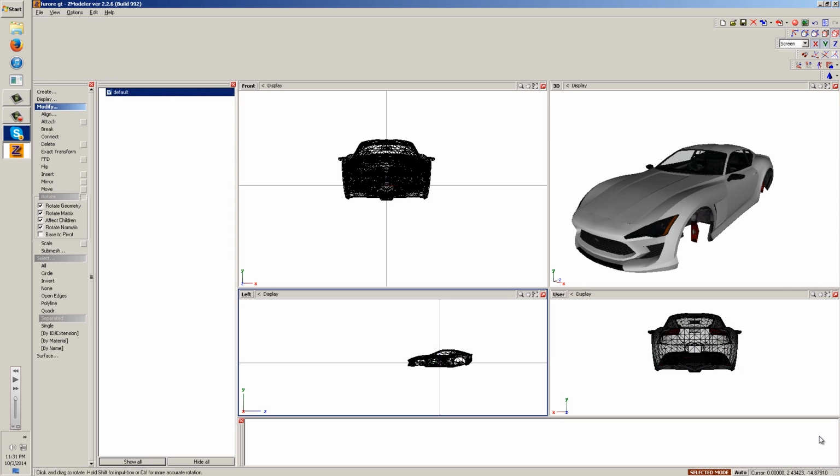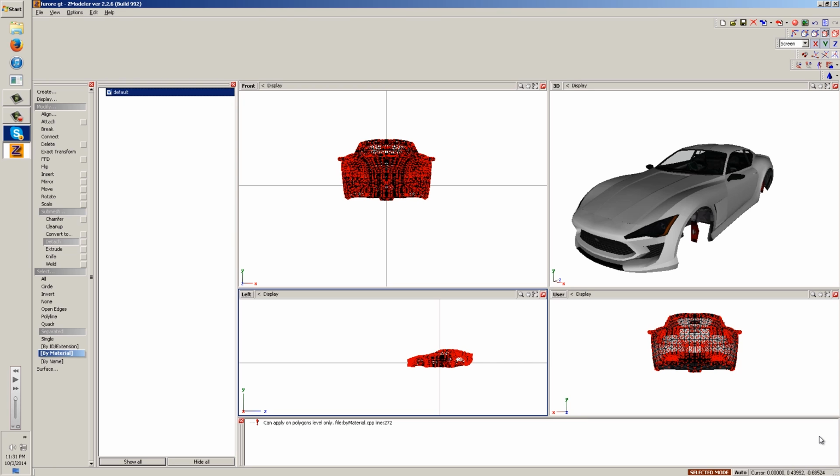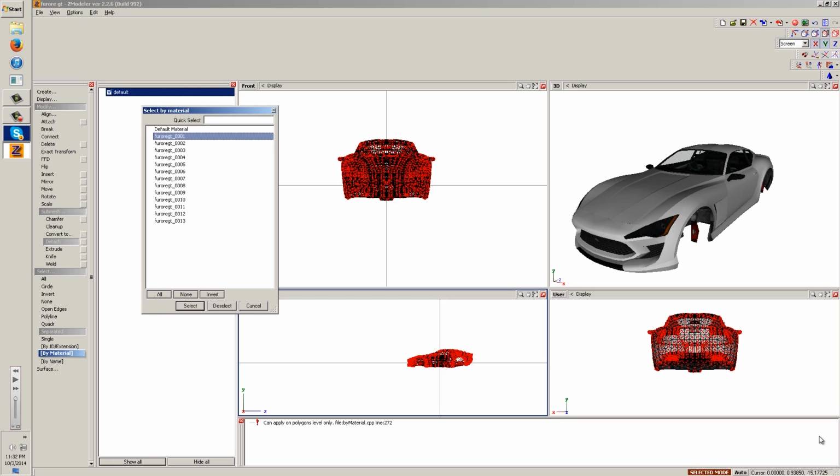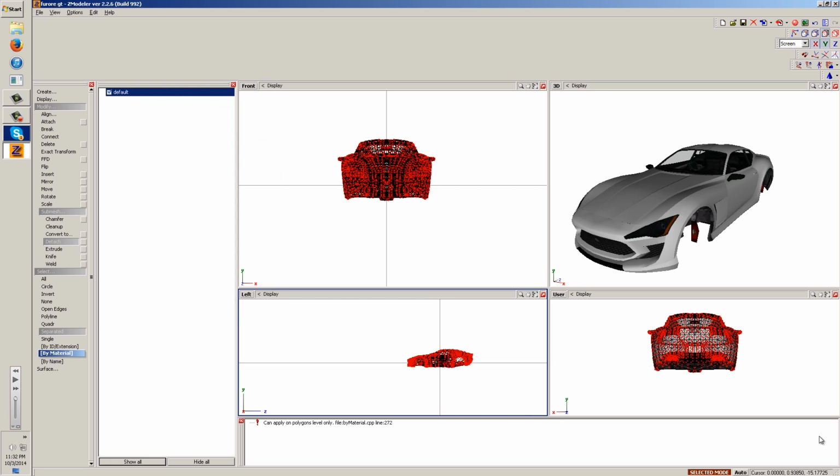We're going to go over here now and go to modify, submesh, detach, and then go to select. We're going to select by material, but we're first going to go over here to the top right and click on the selective mode. This little spec box up here changes the mode we're in, and you're going to left click on it. Once you left click on it, you go over here and hit by material, and hit the first material and select it.